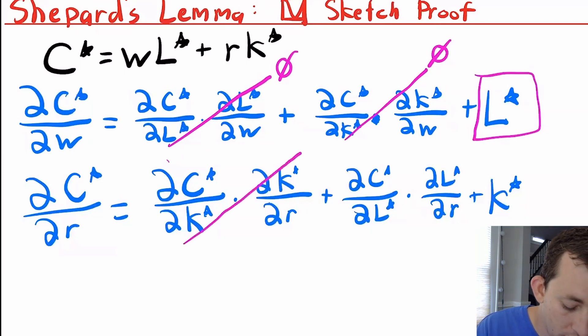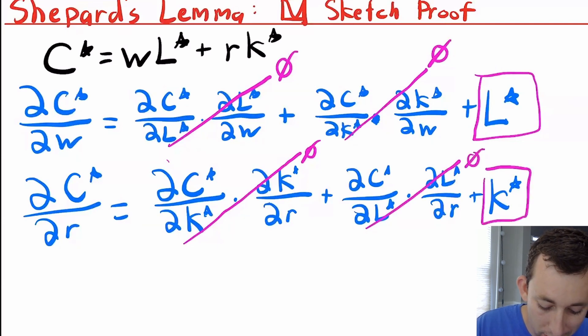Where indirect change in our cost through capital due to the change in the rental rate is zero. The change in the cost function with respect to the rental rate through the change in the number of people we hire is also zero. And we're just left with K star because for each machine we have already put into our factory, we have to pay a little more, the change in the rental rate.